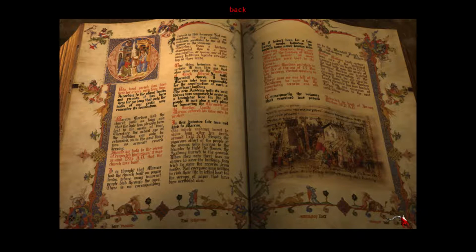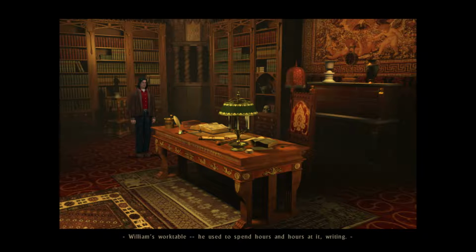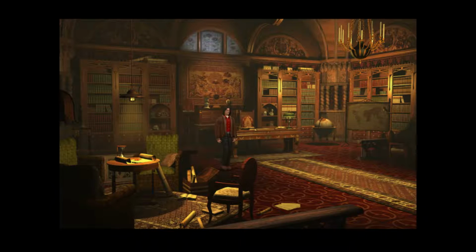That is an incredibly long amount of dialogue. According to Wikipedia, there's over five hours of voice acting in this game, which is quite a lot for a 2003 game. Of course, if the main point of this game, which we still haven't really been given, is to find the secrets of the Black Mirror, then it would make sense that there's a lot of this type of voiceover, and it certainly is more appreciated to have that read aloud than it would be to have to read it directly.